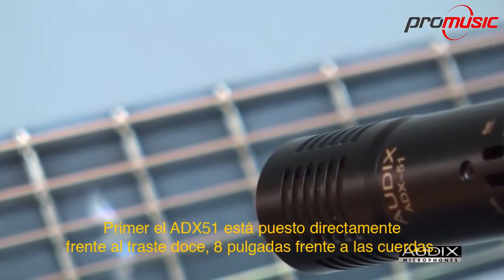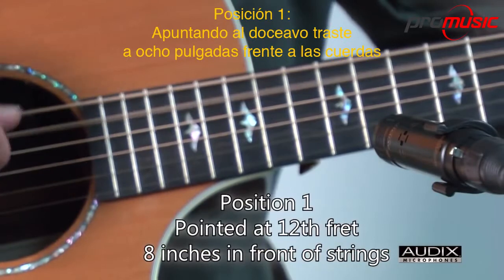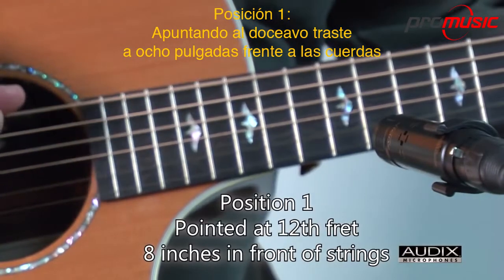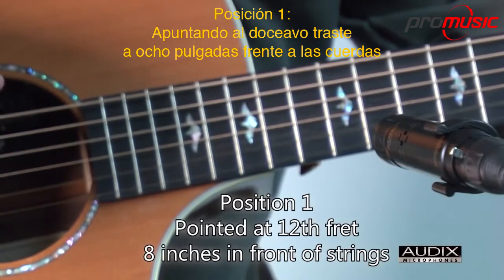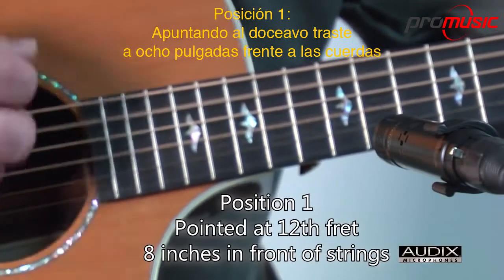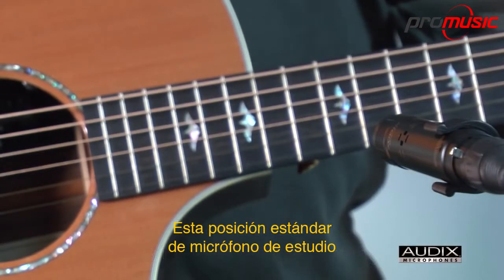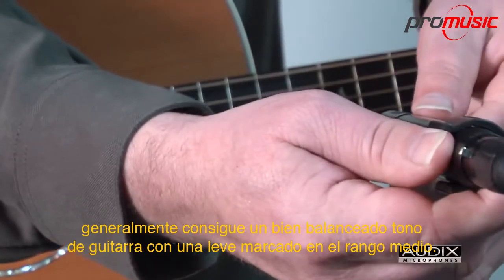First, the ADX51 is set directly in front of the 12th fret, 8 inches in front of the strings. This standard studio microphone position generally gets a nicely balanced guitar tone with a slightly pronounced mid-range.